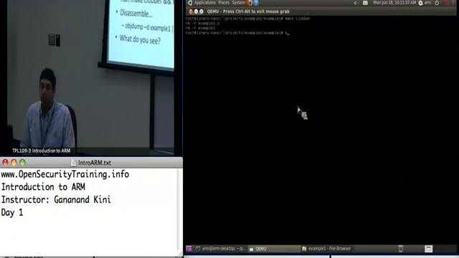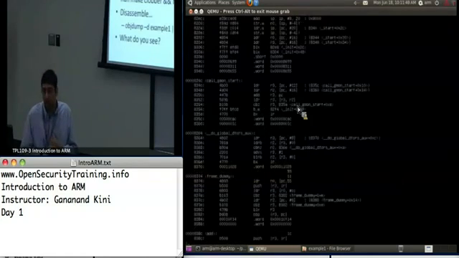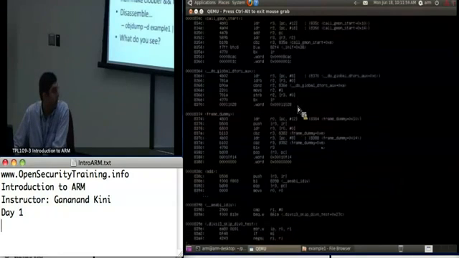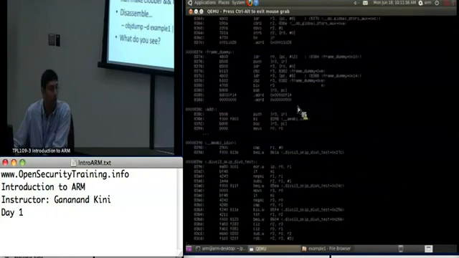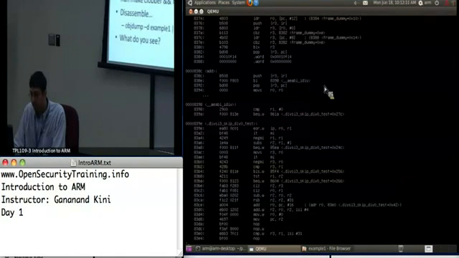So if you want to remove the executable and objects, you can give an option to make called clobber. make clobber will remove the object files, the .o files that are generated by GCC, as well as the executable. make clean will only remove the object files and leave the executable alone. So these are just some of the options in your makefile. So now if I say make, and then I run objdump -d example 1.